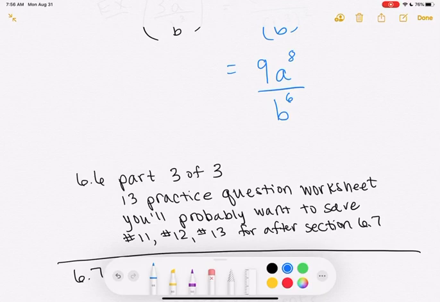Normally in the class, I do the last 3 kind of as a transition into 6.7. So it's something new. Since you haven't seen it, and I can't really ease you into that, I would recommend going back and looking at those after you do 6.7. Okay, but you can give them a try if you want.